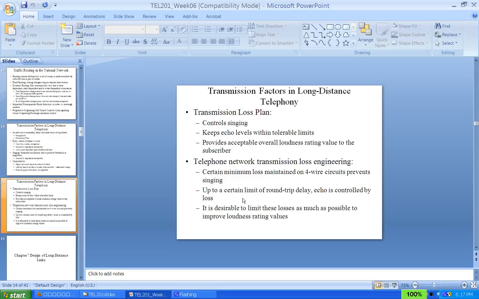Of course, we also need to look at the transmission loss plan or the link budget, because we need to have the minimum output to meet the requirement for decent quality. In order to do so, we have to look at the attenuation over the telephone line, and then we might have to put in a certain amount of voice amplifiers to boost the power to maintain the minimum output level.